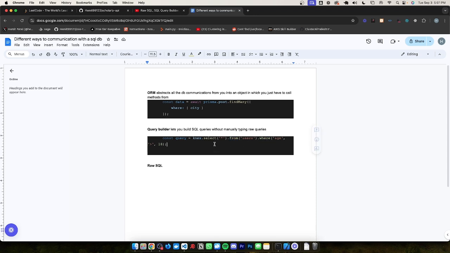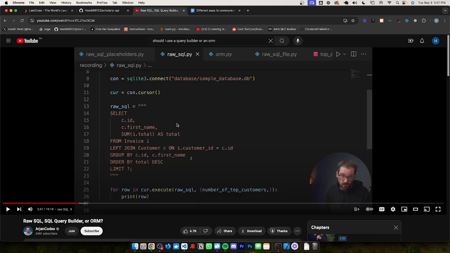So you're not going to be that error prone, because you're getting this guideline or template on how to build your SQL queries. With raw SQL, you can literally write anything you want and it will execute it, which leads to more error-prone code, because if you mess up any single thing within that raw SQL, you're going to have issues.